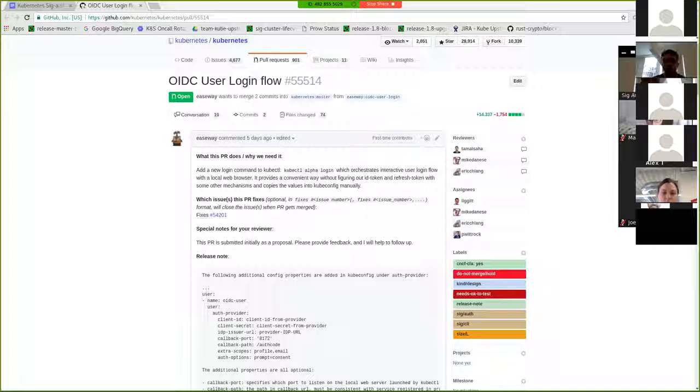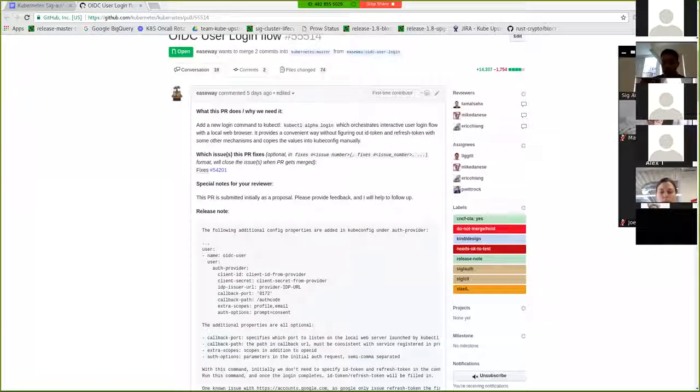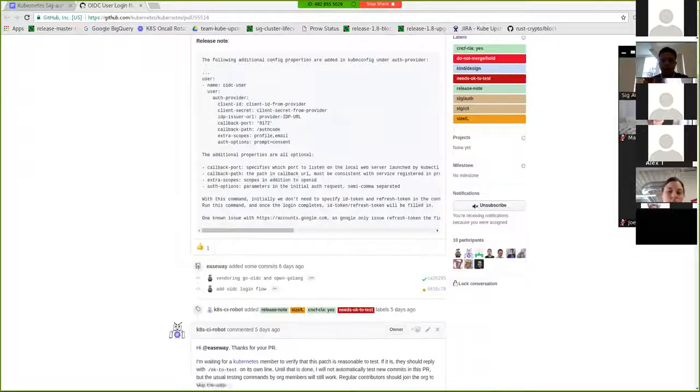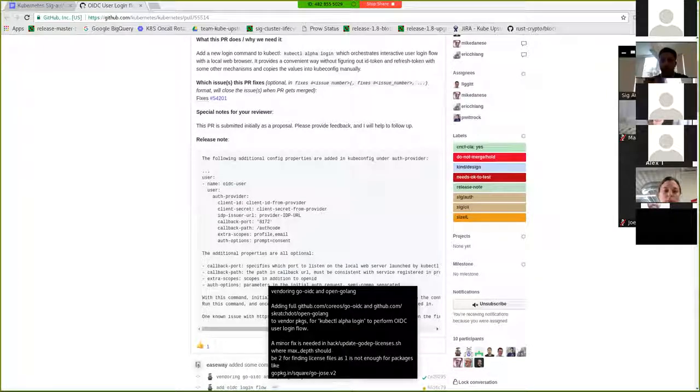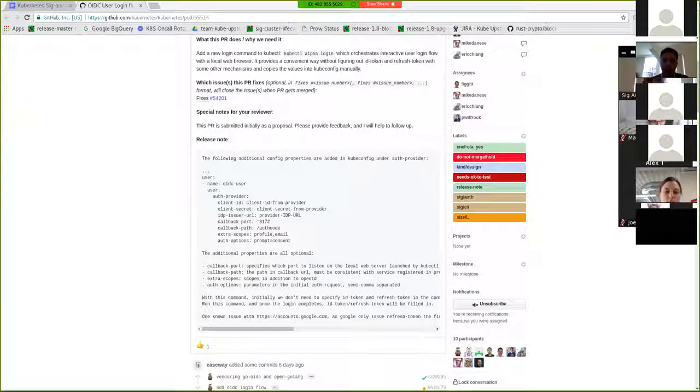So what this PR does is it adds a new subcommand to kubectl. The exact interaction with SIG CLI hasn't been spec'd out yet. It turned out that this PR at least didn't go through the proposal process for SIG CLI yet, but it certainly is kind of interesting. It just does a basic OAuth 2 flow, launches a browser, you do your redirects, and get redirected to localhost. So I think it's definitely worth taking a look at. I don't imagine this would get into 1.9 just because it was opened so late in the cycle.